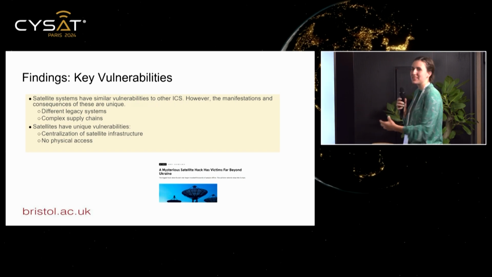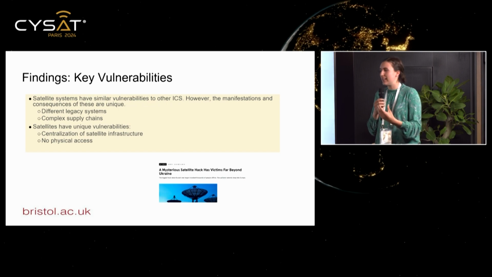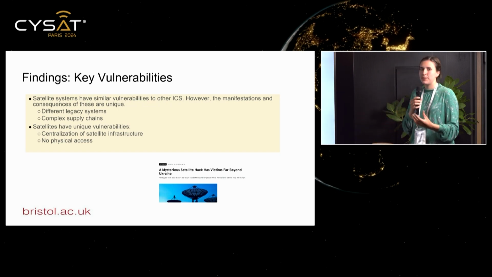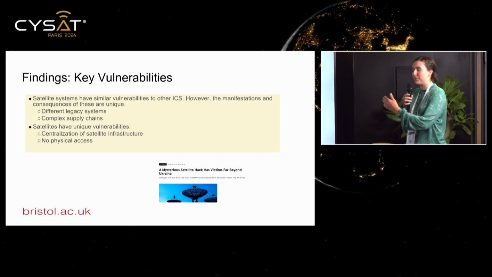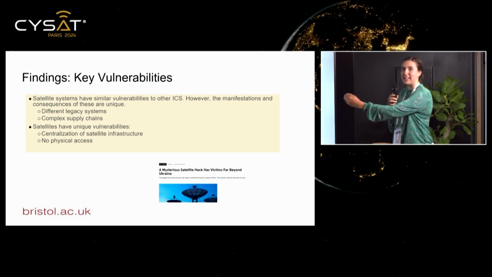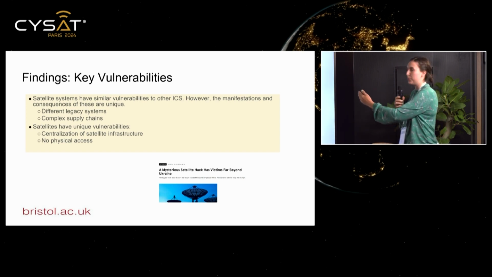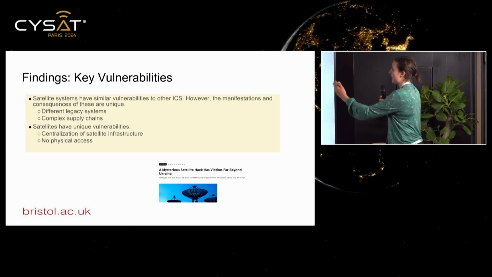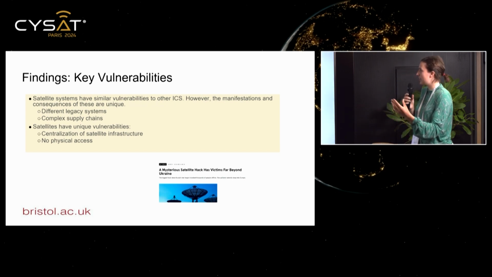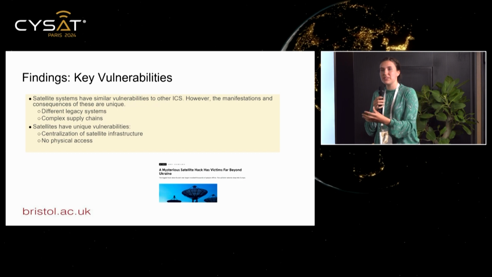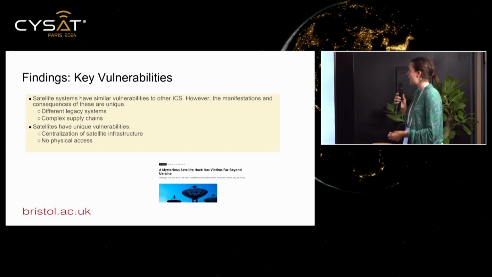And then there's also the supply chains, which are especially complex when it comes to space infrastructure. Again, we saw earlier in the really brilliant presentations the long process that it takes for a satellite system to be constructed and manufactured before it even reaches the point of launching. And within each of those stages, in which the different parts are manufactured, there are suppliers involved who can bring in vulnerabilities which can then be exploited by attackers.